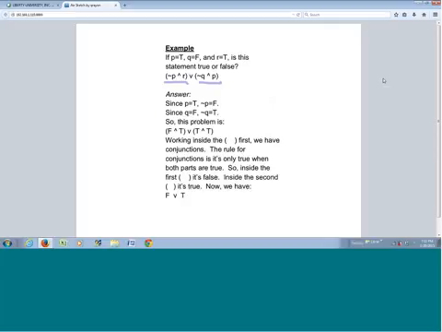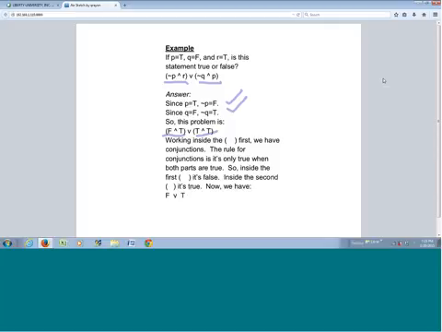Well, since P is true, negation of P is false. Since Q is false, negation of Q is true. So when I put the truth values in, notice I'm taking out the P's, the Q's, and the R's, and I'm putting in T's and F's for true and false in order to evaluate the truth value of the statement. So I put the true, false in there, put the true, those are both true.